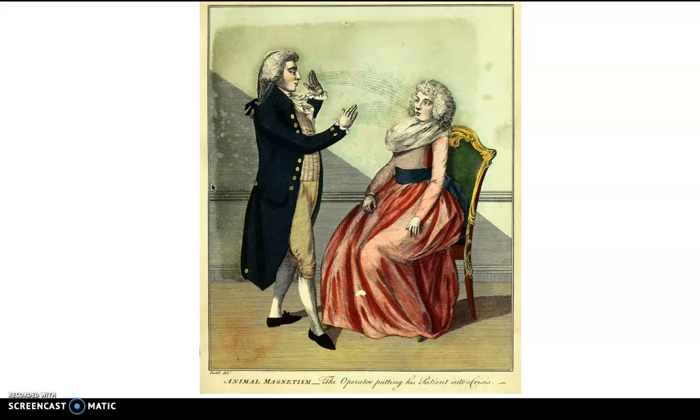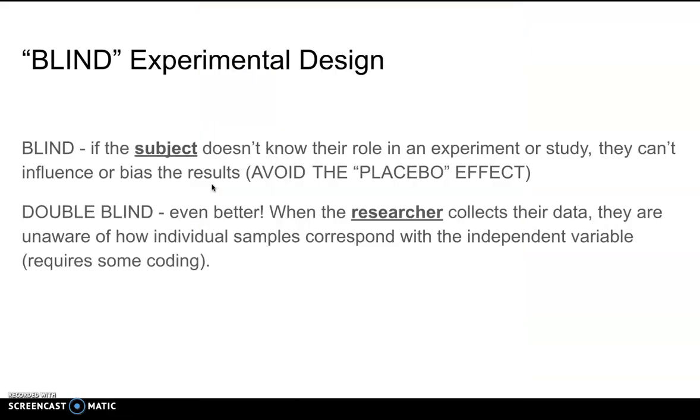And those people, as you might imagine, went into these curative crisis fits and claimed they felt better. And so what Lavoisier and Franklin figured out was basically the placebo effect. And they also essentially did the first blind experiment. So what's a blind experiment? Well, the subject didn't accurately know their role.